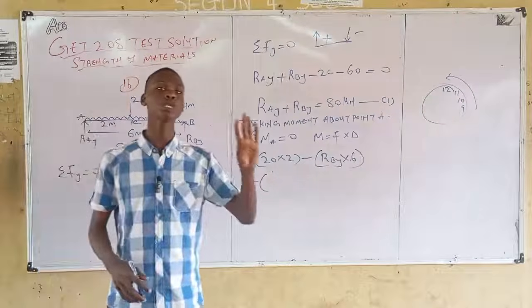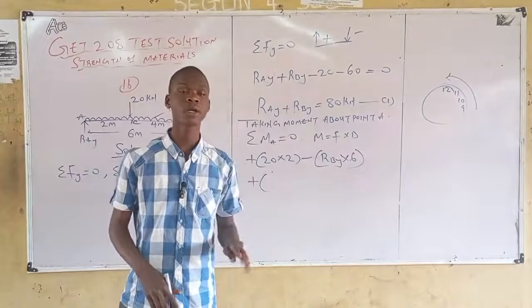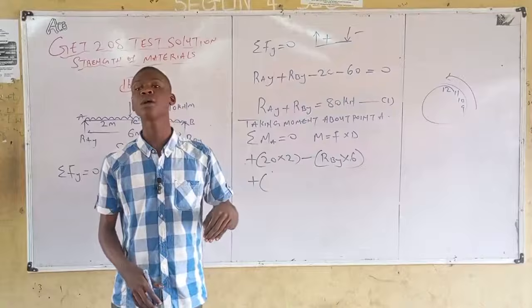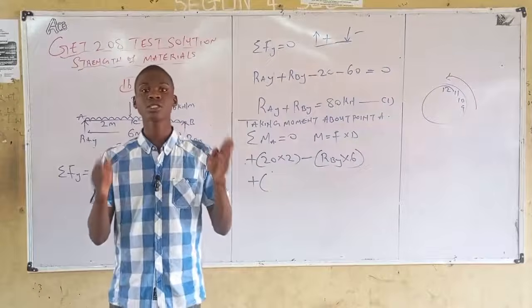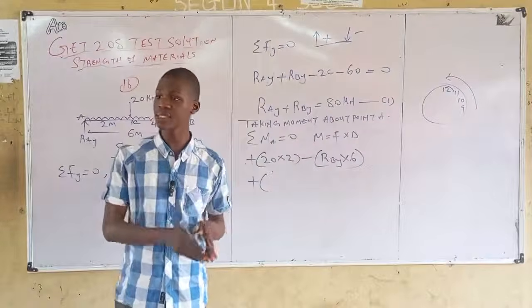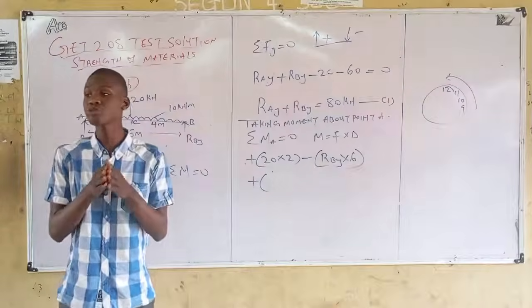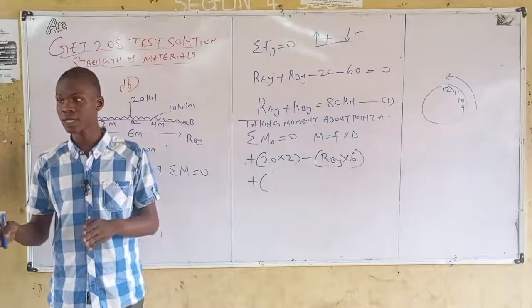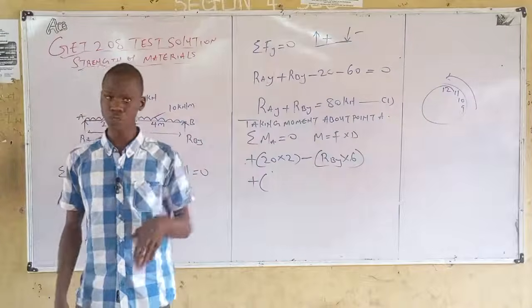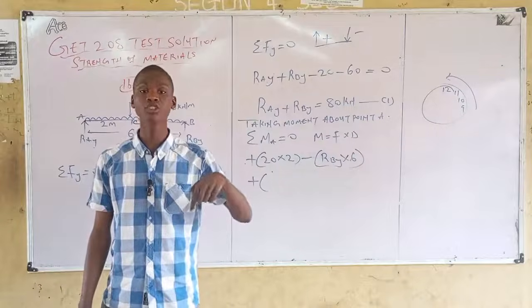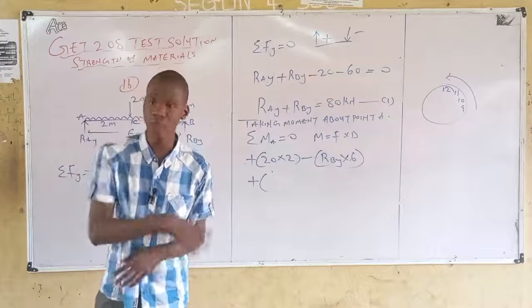There are these 3 points we need to know about the U.D.L. The first one is that converting a U.D.L to a point load, simply multiply the intensity of that UDL times the total distance it covered, right? That's how you get the force of a UDL. Number two, the distance of a UDL acts at the midpoint.